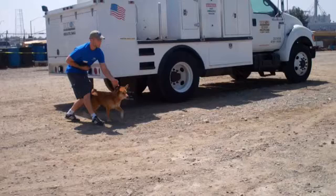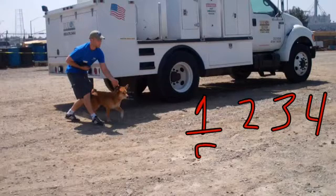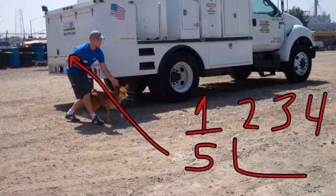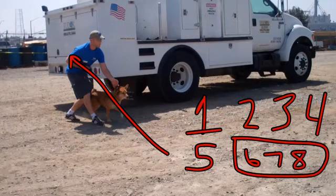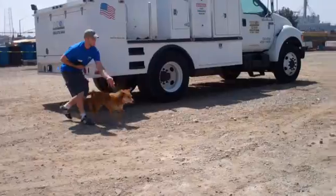So at this point we found one on the little attachment, two the front fender of the truck, three the stack tire, four the tube, and five the seam of the door on the back of this lube truck. And so that leaves six, seven, and eight to find. And we have a good amount of time left at this point. So three odors. I don't know the exact time we have left at this point, but we have a good chunk of time. So we'll see how well we use the time going forward. Just a little bit of foreshadowing. We don't use it well.